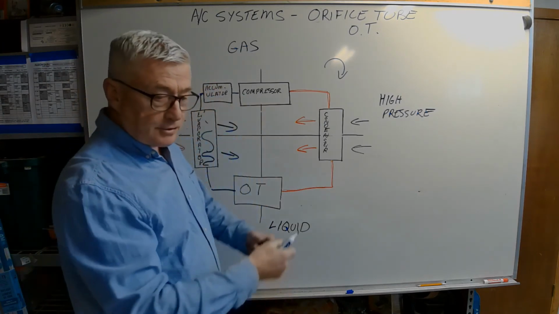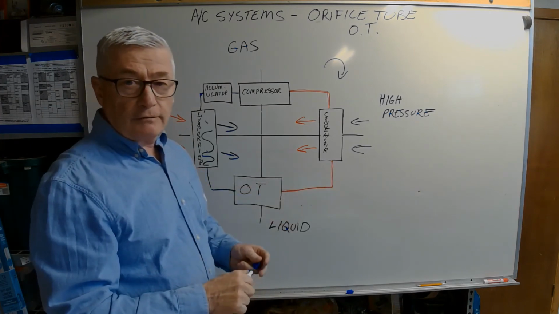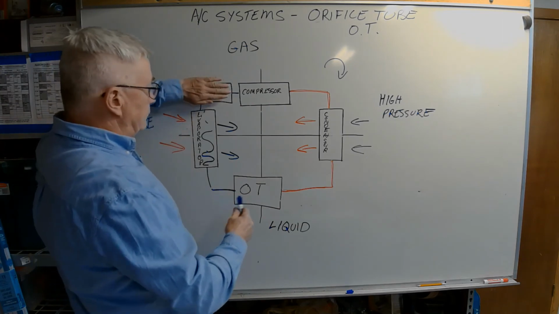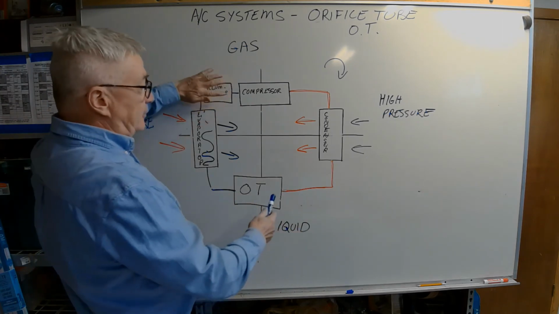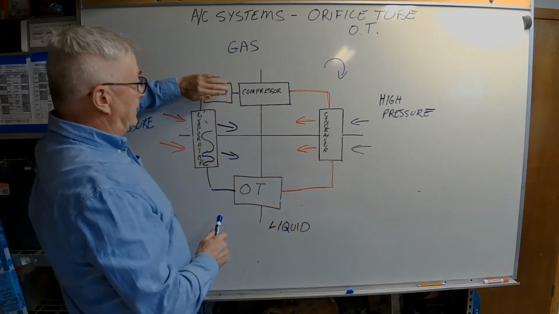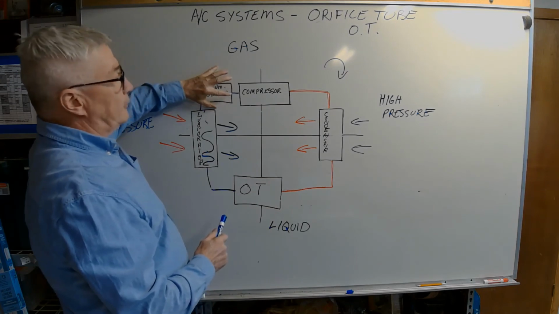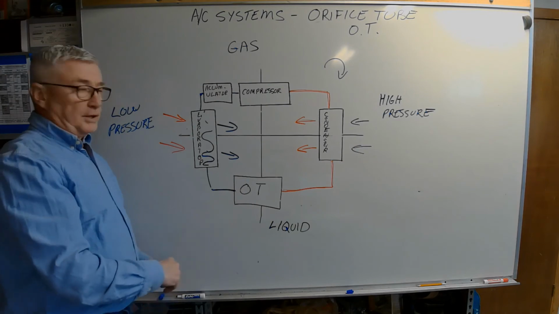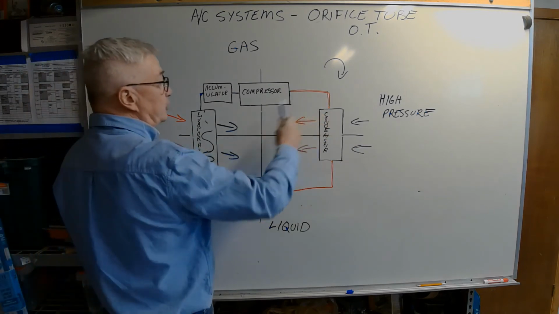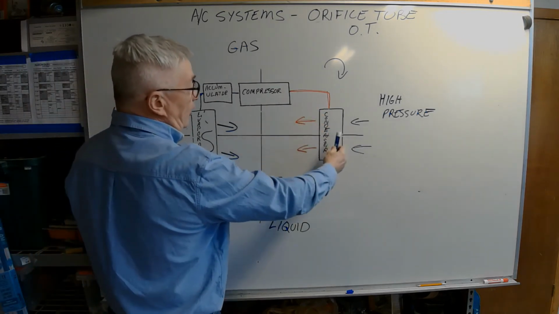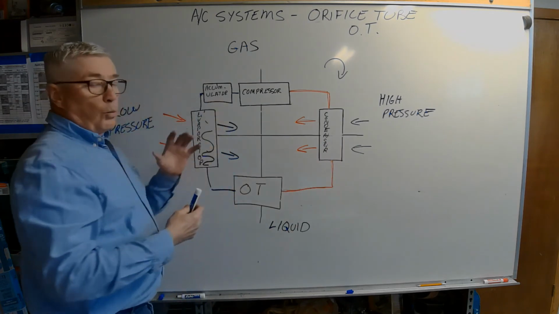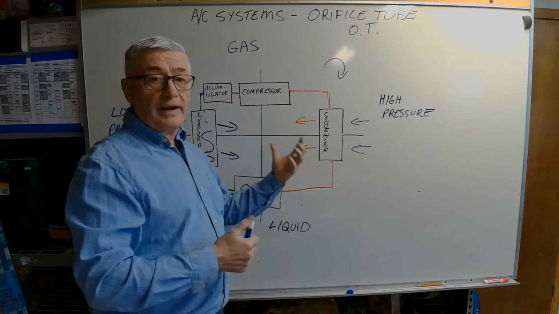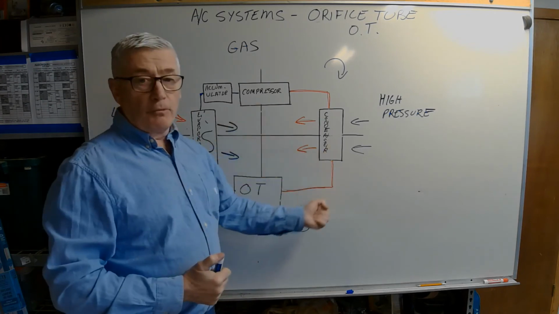All right, and that should be a basic breakdown of the two systems. Without including the receiver dryer and TXV, or the accumulator and orifice tube, if you just have these four components, you should still be able to go through and identify on a system what the refrigerant is in that component or in that line as you are moving through the system.